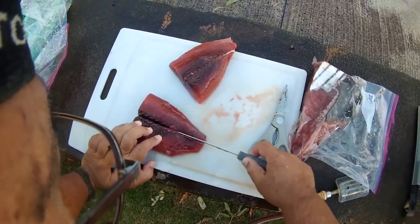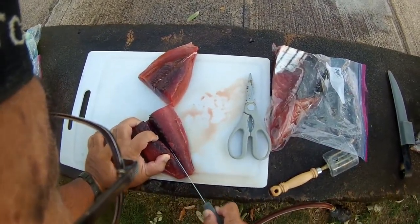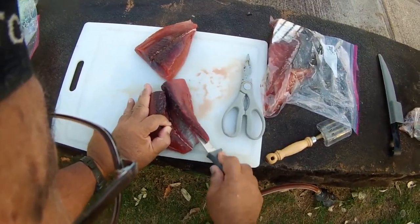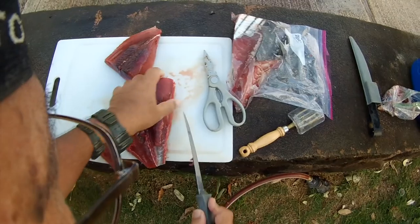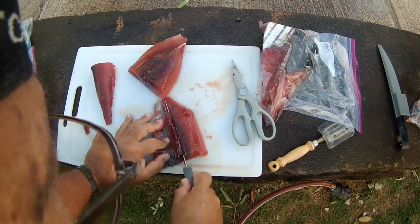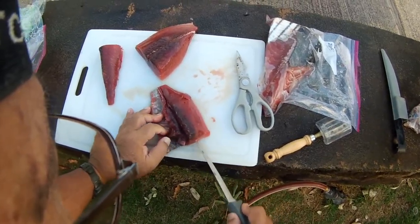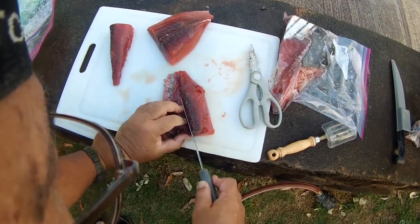I can go down the middle bone on one side of it until I hit the skin, like so — and then just follow the skin. See how I'm following the skin there. It's been a while since I've done this, normally I give it away. Go down the center bone — if you hit the skin... Normally I like the skipjack tuna better than the yellow fin because it's a bloodier fish, stronger taste. I like the stronger taste — it's a matter of personal preference.